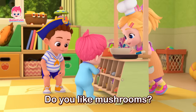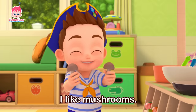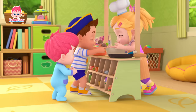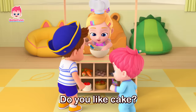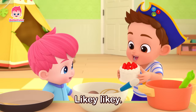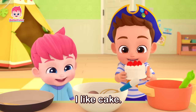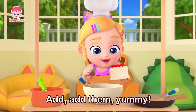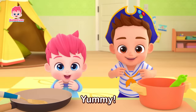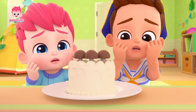Do you like mushrooms? Lucky, Lucky. I like mushrooms. Do you like cake? Lucky, Lucky. I like cake. Add them yummy. Mix them yummy. Make something yummy. Do you like mushroom cake? Ew. No, I don't.